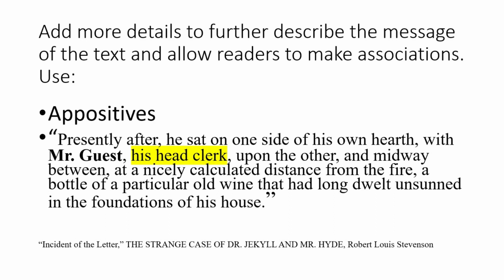When Stevenson writes his head clerk, he's just giving you another name for Mr. Guest. Now, don't be thinking here that Mr. Guest is a guest. This is a capital G on this name, which means it's his proper name, Mr. Guest. Mr. Guest is his head clerk. So by giving that further definition, that renaming of that proper noun, it gives you more information, more detail, more description of who Mr. Guest is. Now, this is something that you could probably use in just about every paragraph of your writing.